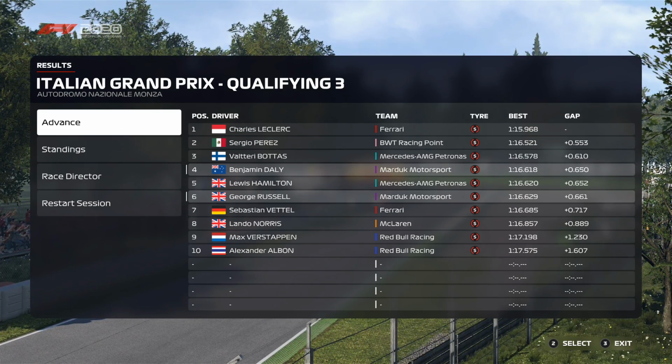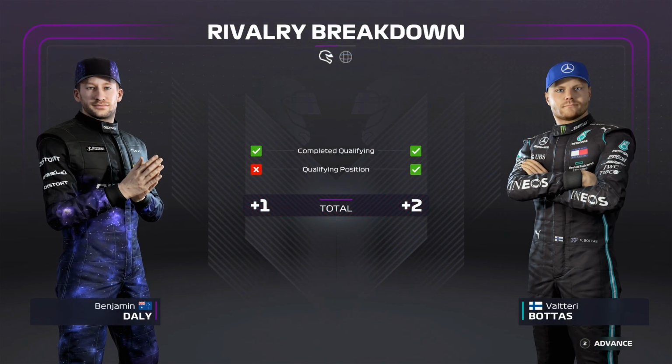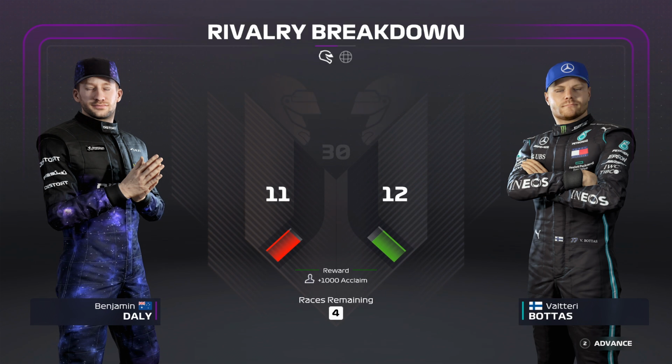Sergio Perez gets P2 there. We're down in P4. George Russell P6. So we do pass the sponsor goal by Neon, thankfully. But that is a very odd way to end the session.